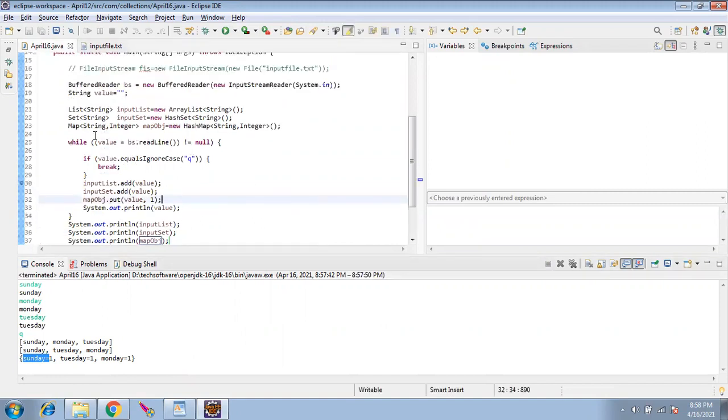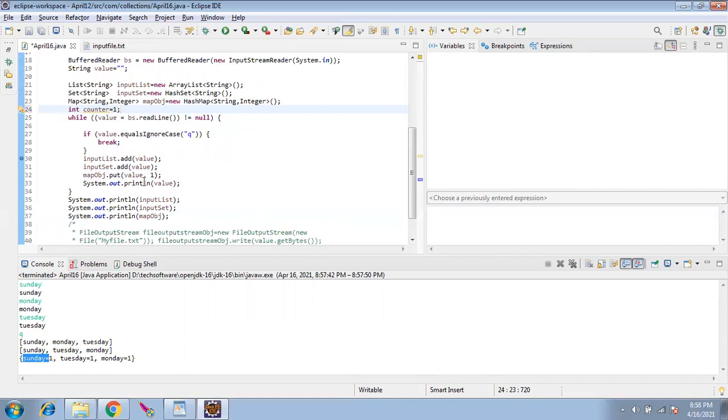Now I want to increment the value. I'll declare an integer counter equal to 1. I'll use the counter as the value here, and I'll do counter equals counter plus 1.